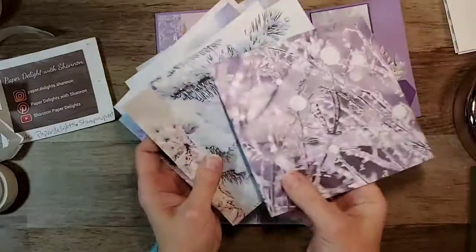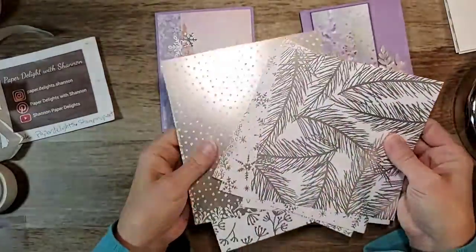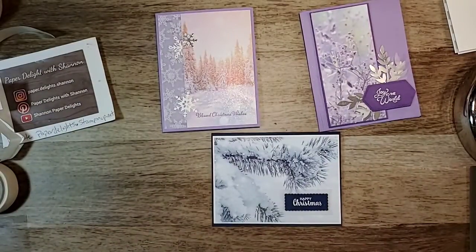The back is gorgeous — wait until you see the snowflakes, so pretty, I love it so much. Enough rambling! Thank you so very much for joining me this evening. I hope you're inspired and have got those juices flowing with ideas of things you can do in your craft room. Have a wonderful rest of your evening, and I will see you tomorrow. Thank you and stay safe.